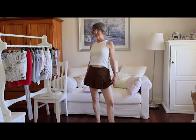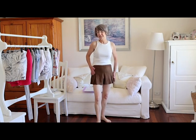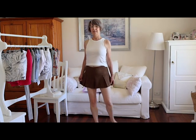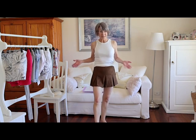So these shorts here are a bit of a deviation for me in so many ways. They are brown, which I'm really not much of a brown person at all. But because it was on my lower half, I think I can get away with it. They're actually made by an Australian brand called Sass. Really high-end, beautifully designed. That I found them in an op shop. They were $3.